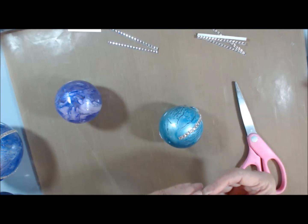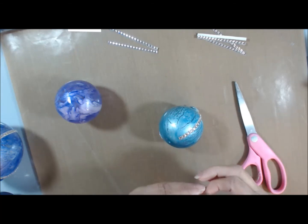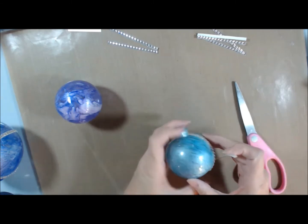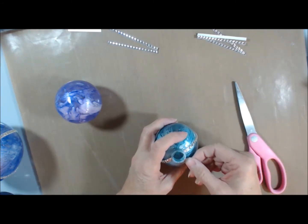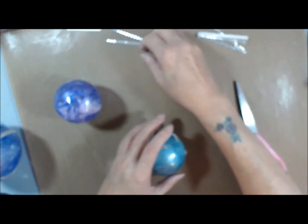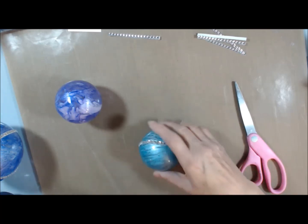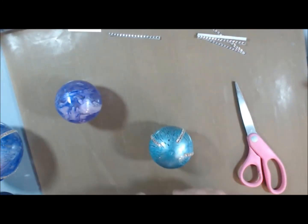And I've been making beads, paper beads to go on these. I haven't beaded any up yet. I wasn't sure what I was going to do. So, there's that one. How come I got one too many? 1, 2, 3, 4. 1, 2, 3, 4. 1, 2, 3. This will be 4. Well, that's okay. I cut one too many.